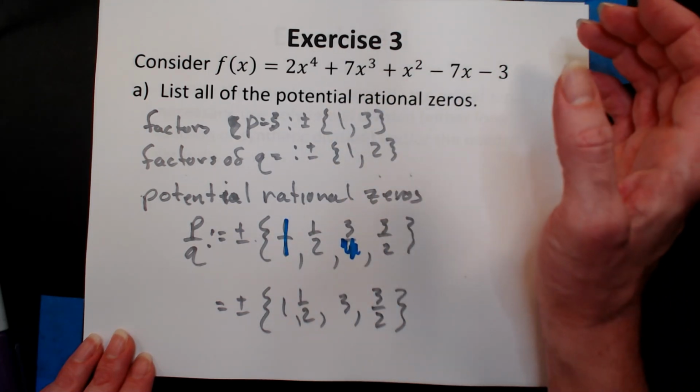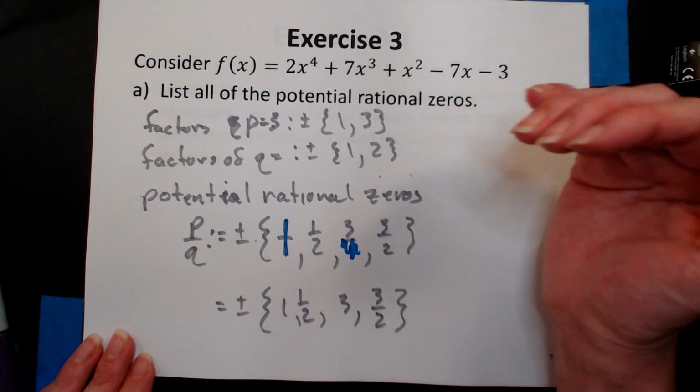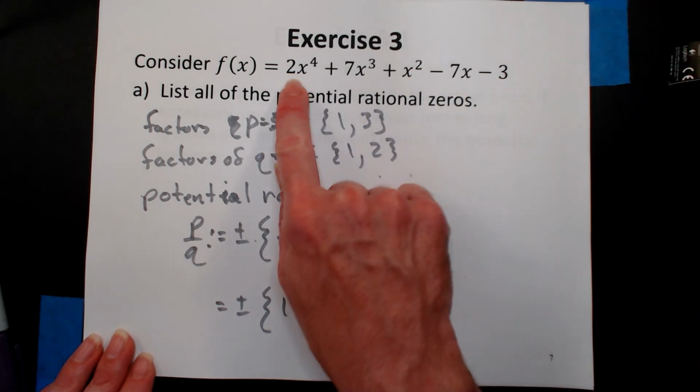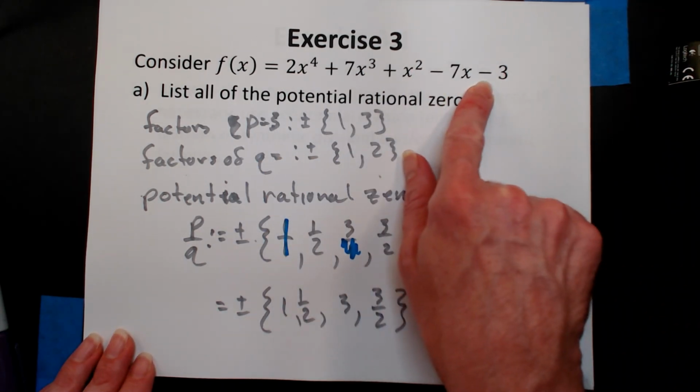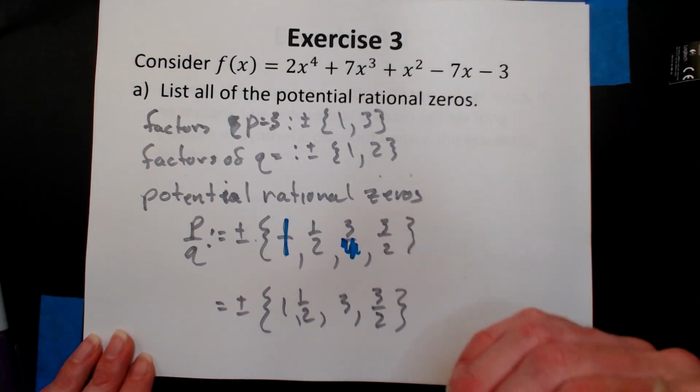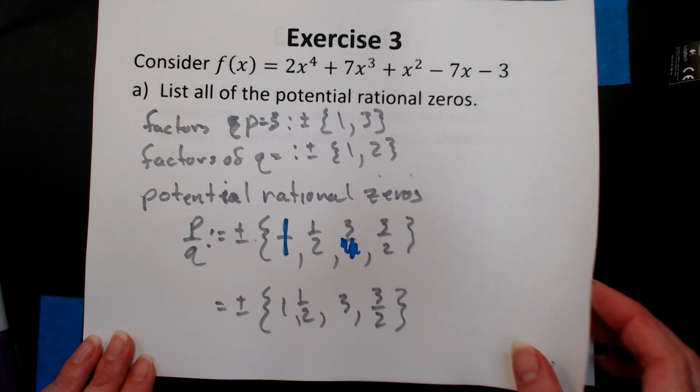So we just go through our synthetic division at least once to get it down to a quadratic, and we can use the quadratic formula or factoring to solve. This one right here though, there's x to the 4th power, so we're going to have to do synthetic division twice to get it down to a manageable form.